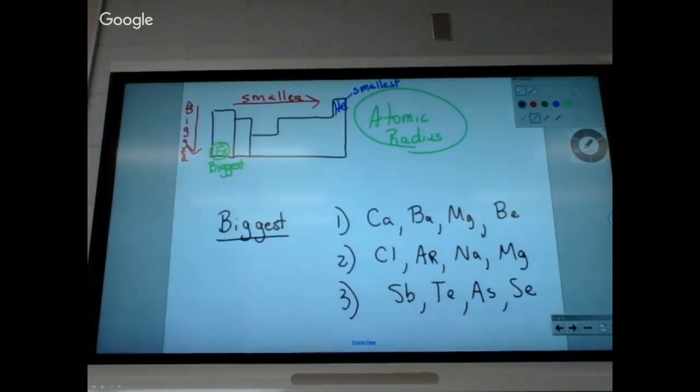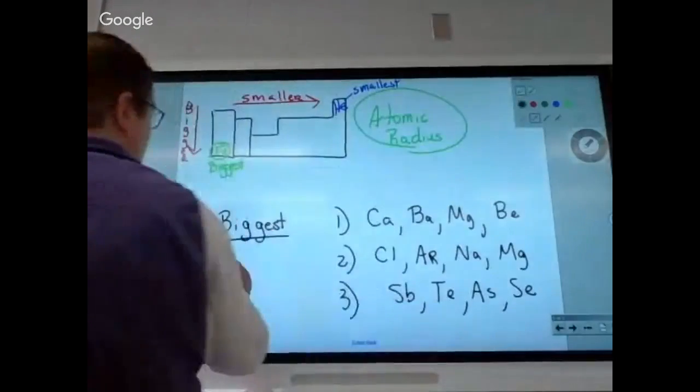Do it. All right, so when we look at number one, where did I put all these elements? In the same way. They were all in group 2. So who's the biggest? BA, because they are bigger as you go down. All right, and what did you notice about number 2? They're all in the same period. So who would be the biggest there? A. Very good. All right, what did you notice about number 3? They're in a square, right? They're all in the same section. So who's the biggest there if they're in a square? What do you do there?